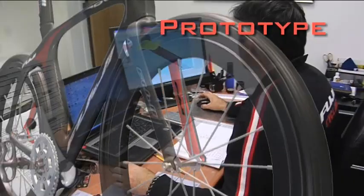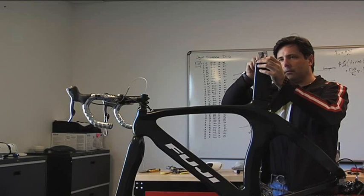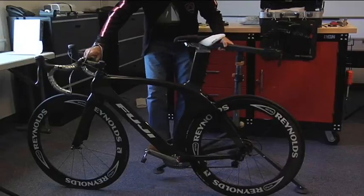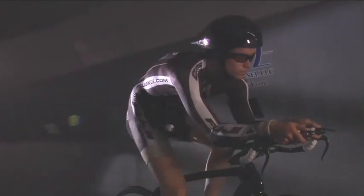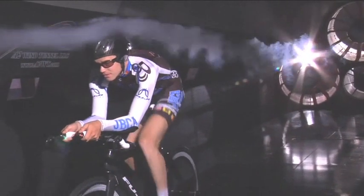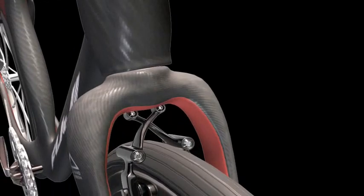Stage three: prototype. Using rapid prototype design, RPT software and machinery, computer models are transformed into hard plastic replicas. These replicas are built into complete bikes that are structurally reviewed and tested in the wind tunnel. Aerodynamics is the main area of focus. The rider accounts for 75% of the aerodynamic equation, leaving 25% for the bike. First, we want to get rid of all the cabling — pulling it out of the wind, hiding it behind the stem and steer tube, and moving the brake from the front of the bike to behind the fork.